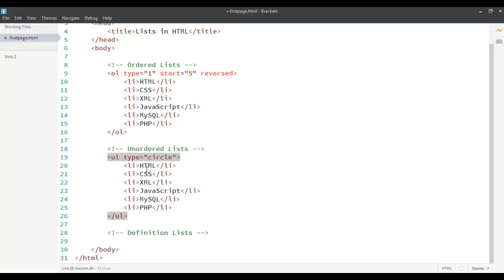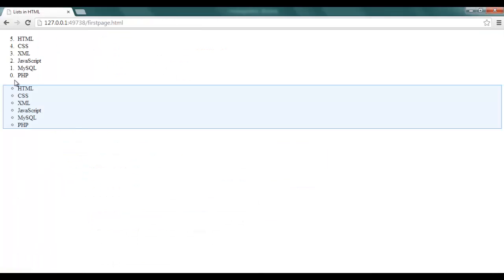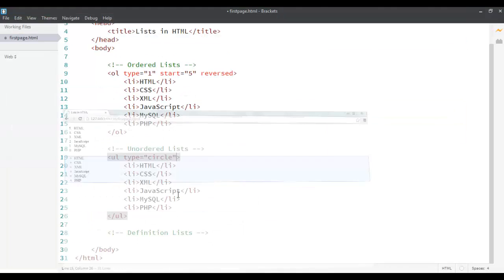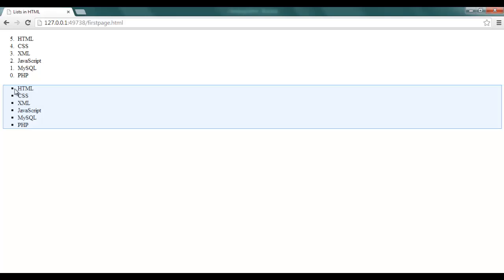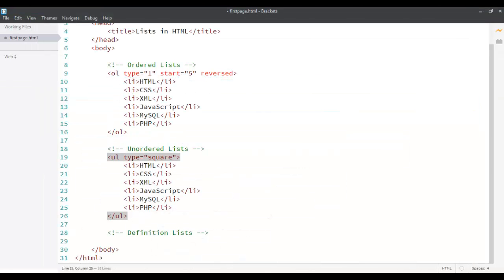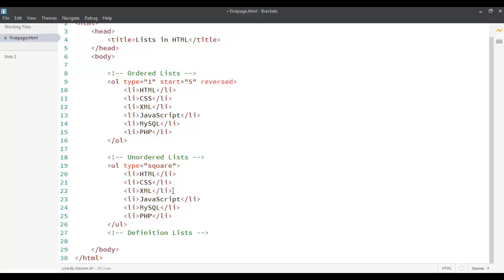Again, this can be done from CSS, but HTML from its older versions provides us with some options that we can change. So this is a disk, this is a circle. We can also use a square. So this is a square. We also have triangle, but Chrome doesn't support triangle and many browsers don't support it, so they revert back to the basic one, which is disk, the default one. So these are 2 types of list, ordered and unordered. The attributes provided by HTML5 for the ordered list, start and reversed, don't work here because this list is not ordered, so it doesn't make any sense using start and reversed over here.